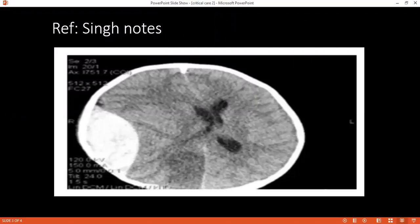Okay, can you please tell me the components of the Glasgow Coma Scale? Yes, ma'am. So it's eye, verbal, and motor score. If it's 8, then what is missing or what is present? What makes 8? Ma'am, the eye score is maximum of 4, verbal score is maximum of 5, and motor score is maximum of 6. I don't know the breakdown for the GCS because it's not given.